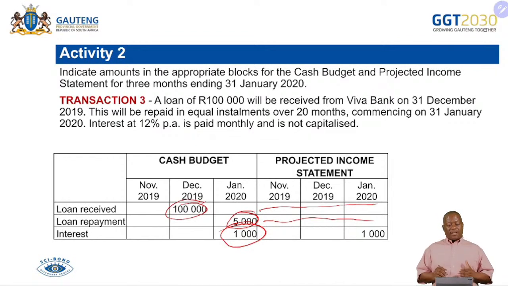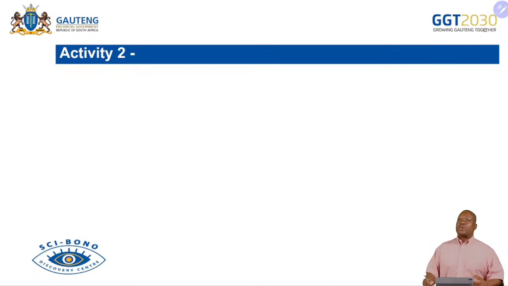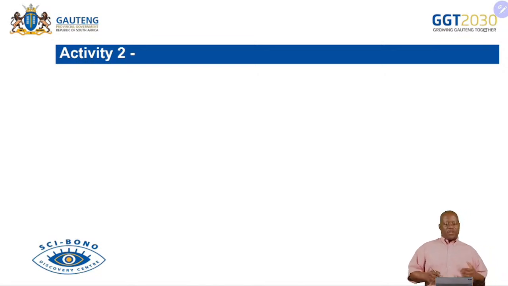But is interest an expense? Yes. Because interest is an expense, it affects our projected income statement as an expense. Which month? January. Very important. So you need to be able to know the distinction or the difference between these two statements. Otherwise, you wouldn't be able to get it right.